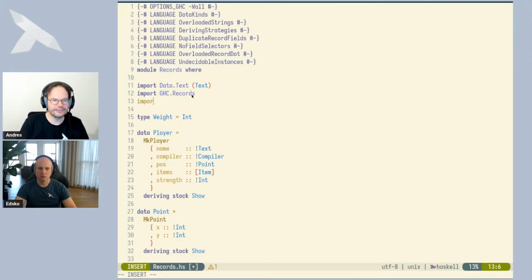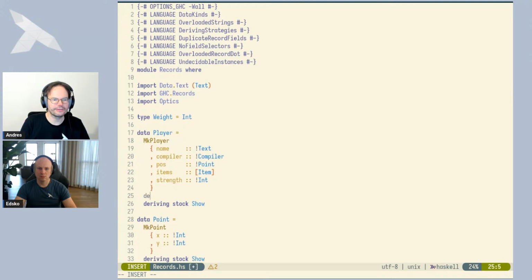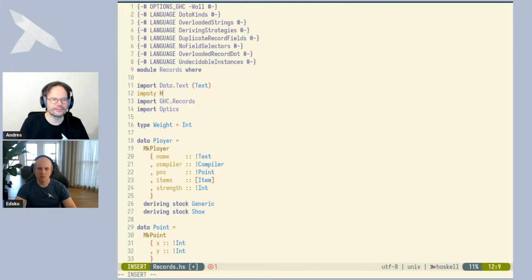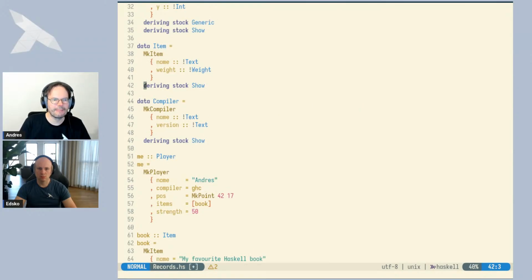We have to import optics, and you need one more thing: you need to derive Generic. For that, I need to import GHC.Generics for each of the record types. But you don't need to use Template Haskell or anything.